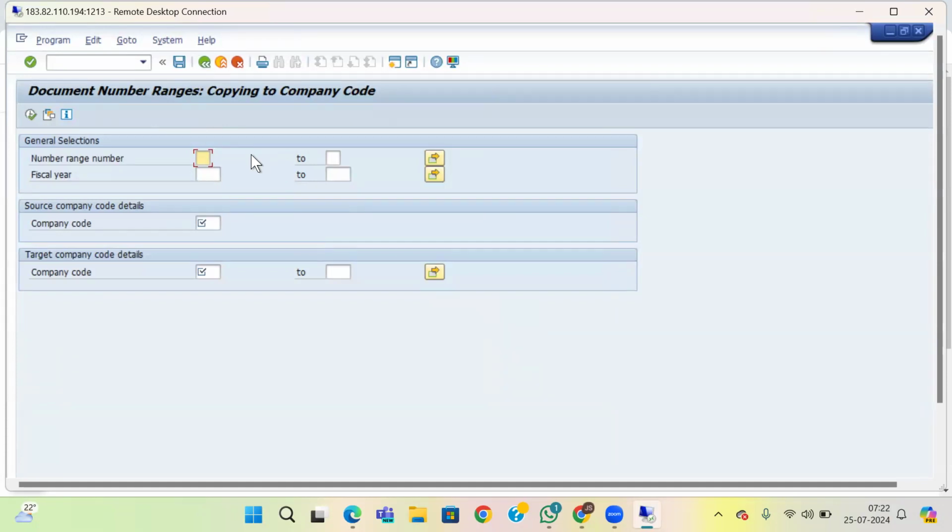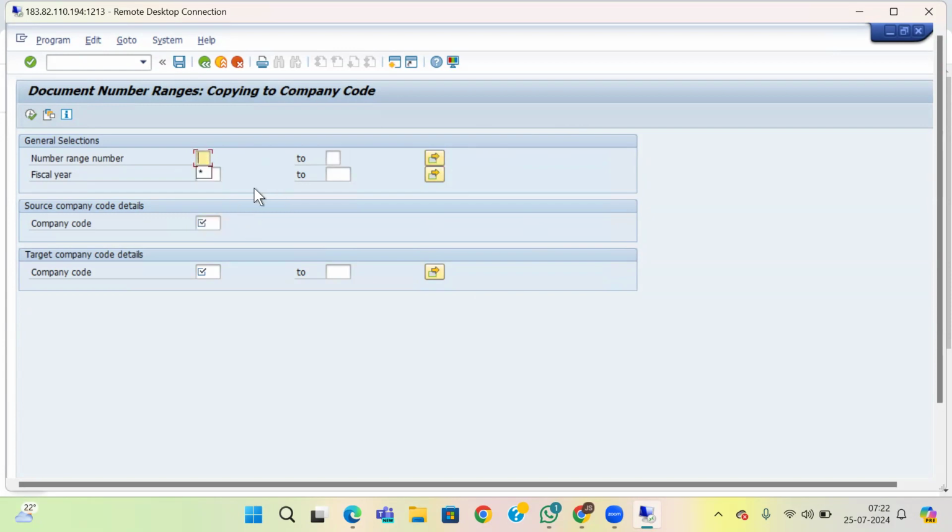So when you wanted to copy multiple company codes and multiple number ranges. I think last time someone asked, if I have multiple company codes, how can I do it? In any rollout projects, there is a number range you can give from here to here, multiple number ranges. You can give multiple number ranges here. For example, I can show you. In real time, we can do this. So here it will open the multiple if you are giving something.